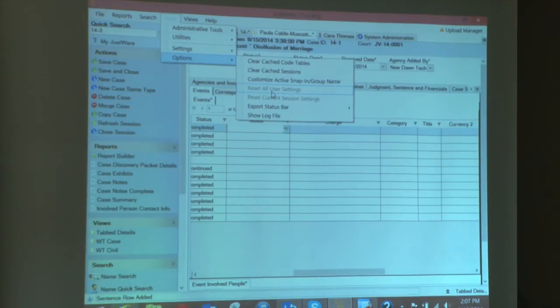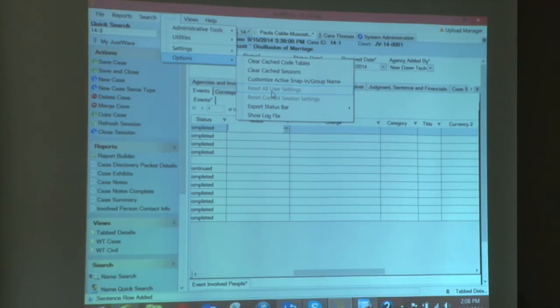So if you have a user that's gone in and hit a bunch of stuff and they're like, I've messed up. So this can either, if you've pushed out user settings to your agency, then it'll reset to what your last push was. But that's for all the settings, not that snap-in? That's for everything inside of that view. Should be a global reset. It is, yeah, it's a global reset on that particular view.